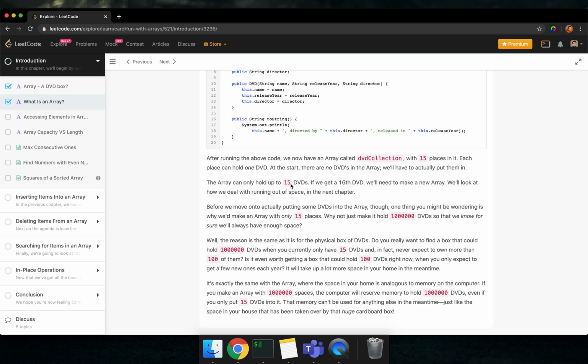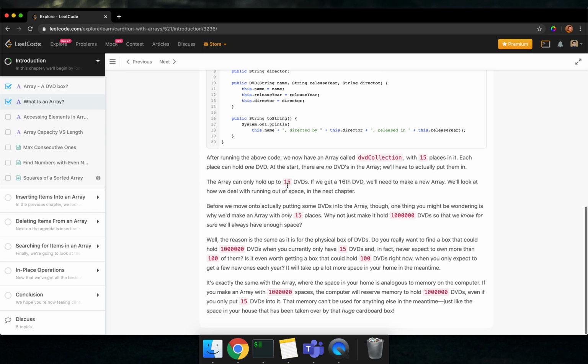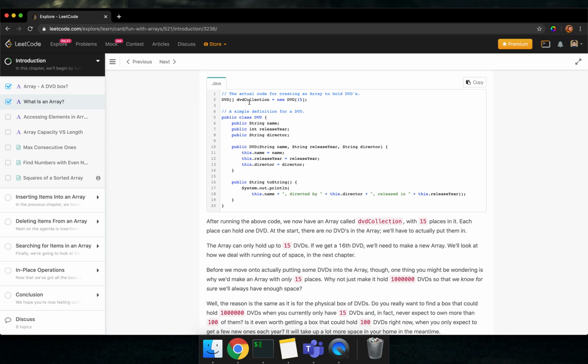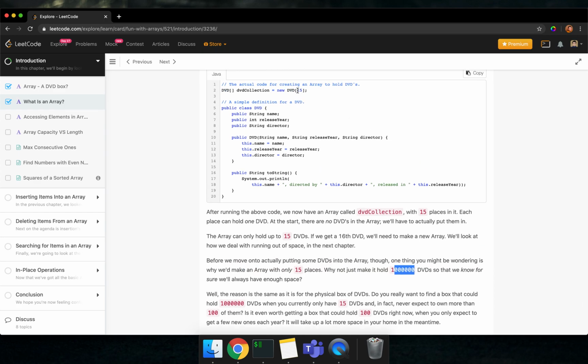Then they go on to talk about the length of the DVD collection. It only has 15. If we get to the 16th one, this DVD collection is full, and you're going to have to create another DVD collection, another box. So yeah. And why can't we just hold 1,000,000 DVDs and instantiate it?